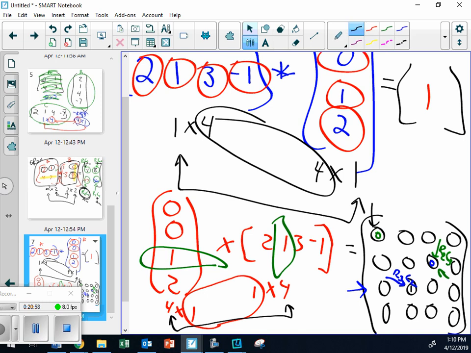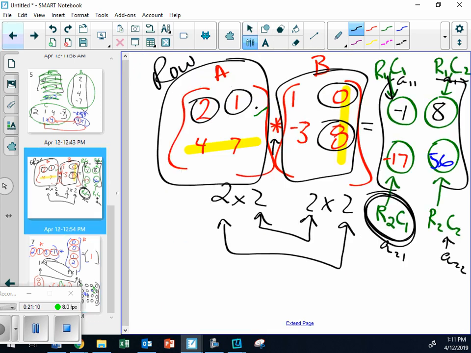Now, other stuff you have to know about matrices. Number 1, you could put them on a calculator. A calculator can do these. All right, so we're going to go back a notch. If you still have this page of your notes, do you remember doing this one? We're going to let the calculator do it, and it'll get the same answer.